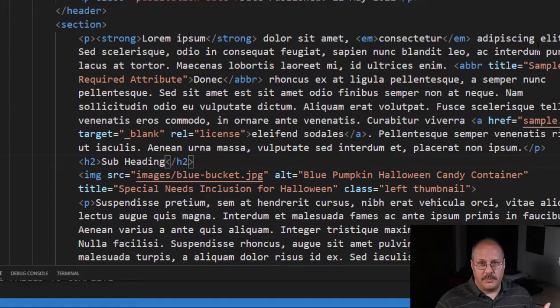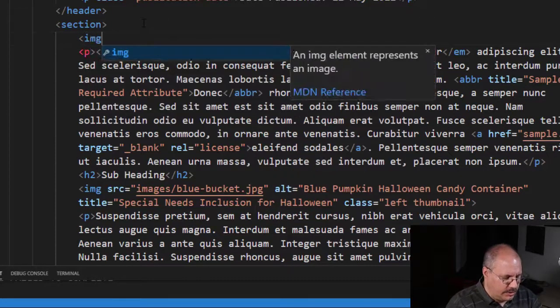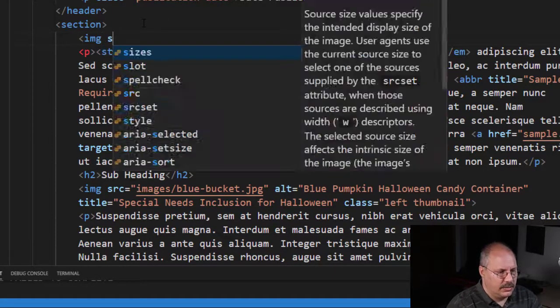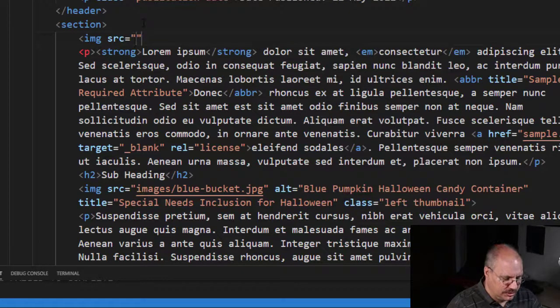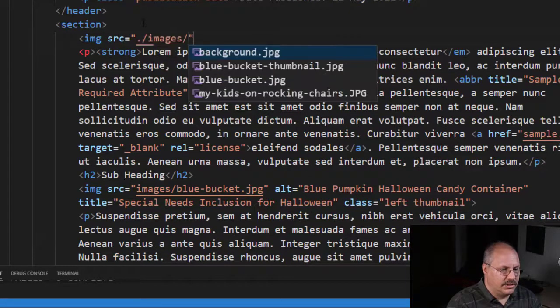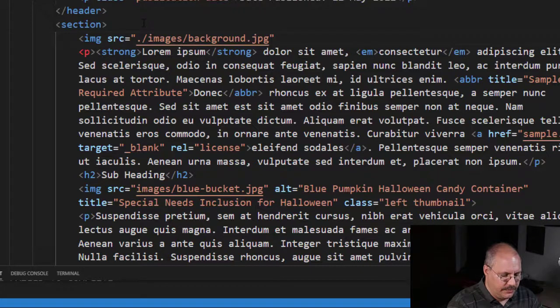Now, I also had a much bigger file that you might have seen called background. I'm going to show you a background in a few minutes on a different thing, but I do want to show you real quick what that image is going to look like and what it's going to do. So I'm going to create a new image tag here. Source, images, and background.